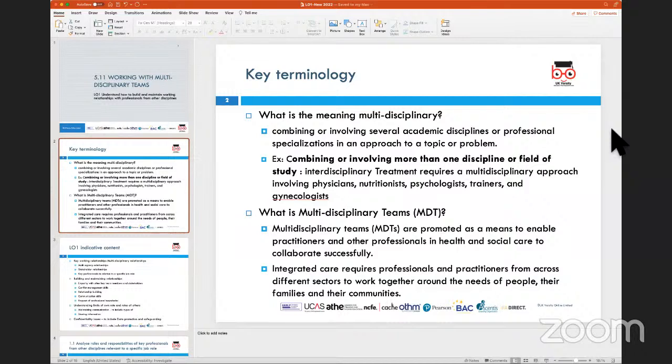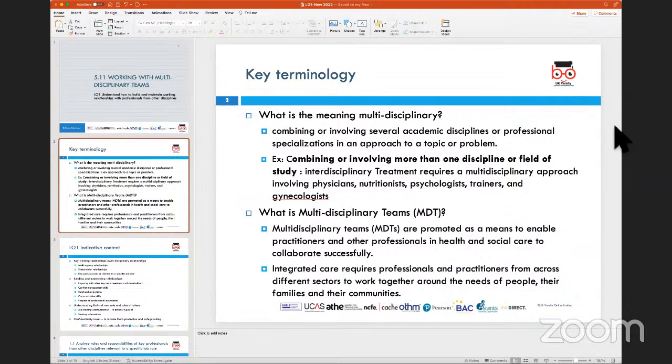And this again is an example of how the sector has come together. Obviously a lot of different people, research scientists, people from chemistry, people from molecular biology, physicians, GPs, doctors, nurses, all came together, and that allowed this vaccine to be produced. So this is the approach we apply when we talk about the multidisciplinary or team approach within the health and social care sector.